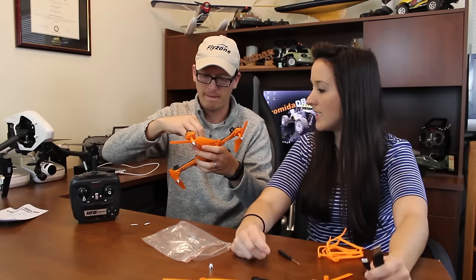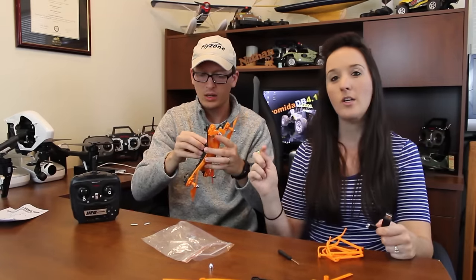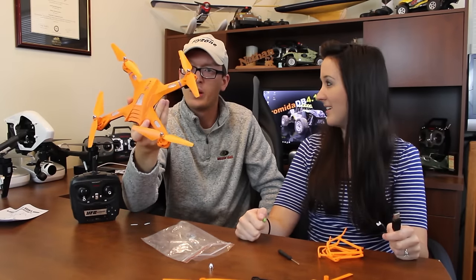Charger. I'm really surprised that it not only came with the converter, but it also came with the SD card for $40. That's pretty nice. I have high hopes for this one. Let's go fly.